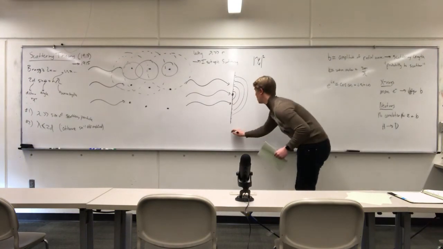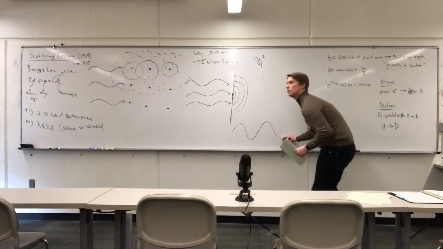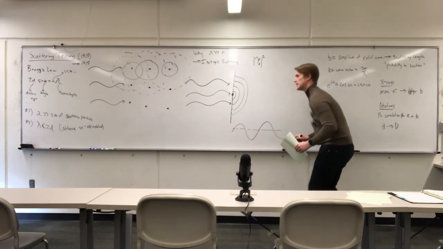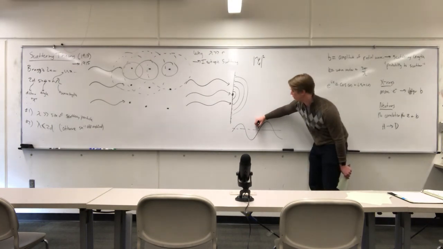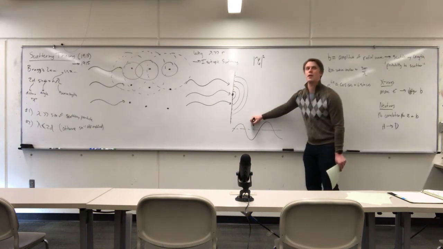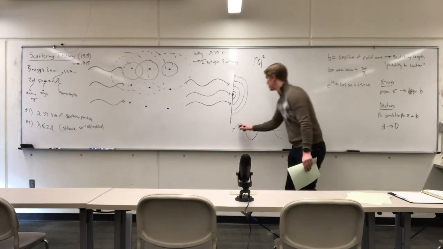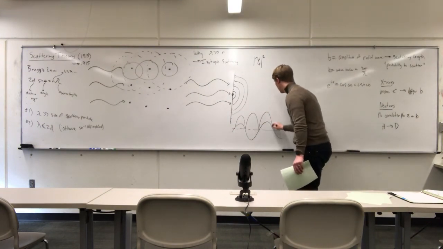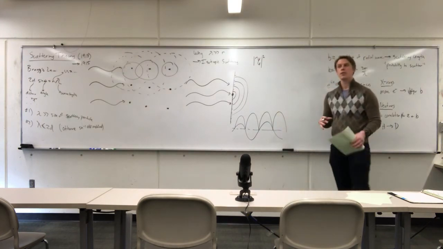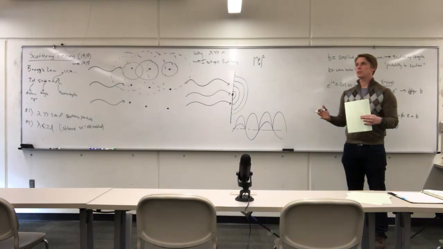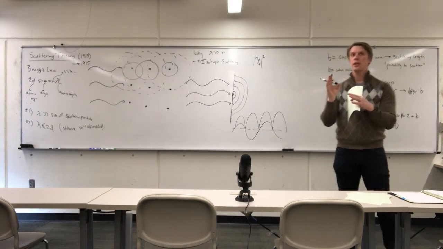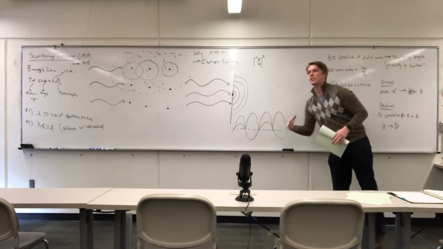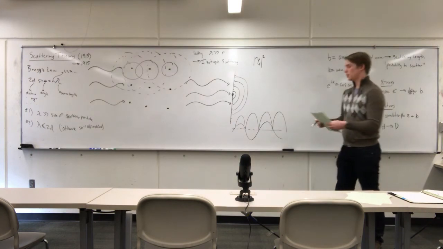The reason for this is we don't know positive versus negative potential in a wave, right? So if this is a photon, there's no probability of the photon being here, high probability of the photon being here, no probability of the photon being there. But I don't know if this is a positive photon or a negative photon. All that my eyes can see, and all that detectors and sensors can see, is the complex conjugate. And that's why, when we deal with i in complex numbers in wave theory, it all goes away. That i is important to define the phase of the wave, but ultimately we lose that information when we actually detect radiation. We can only see the complex conjugate of it.